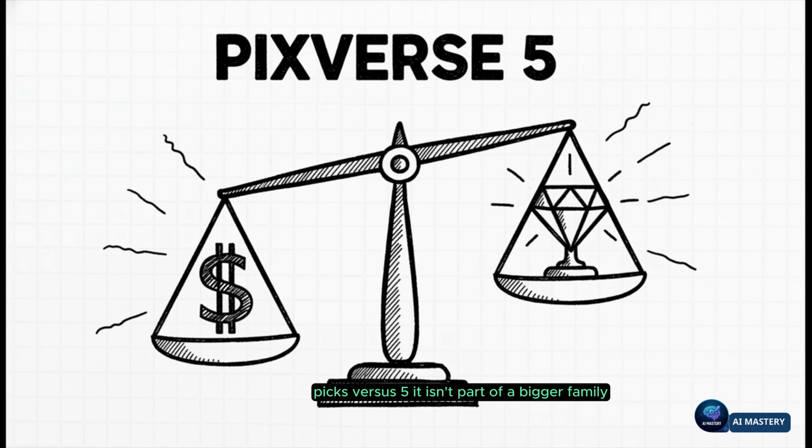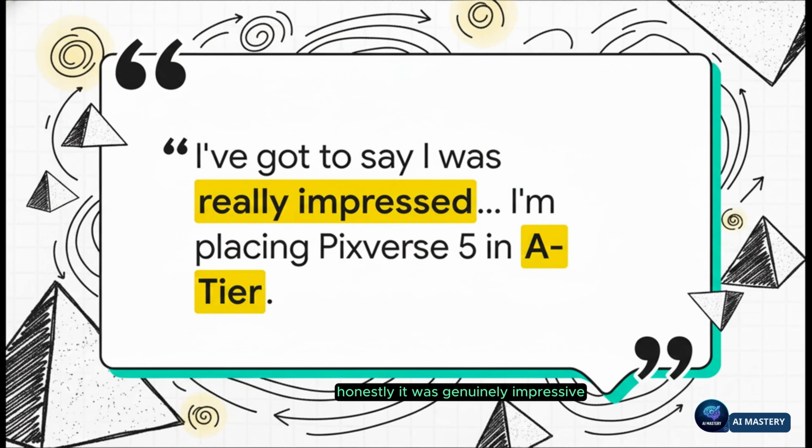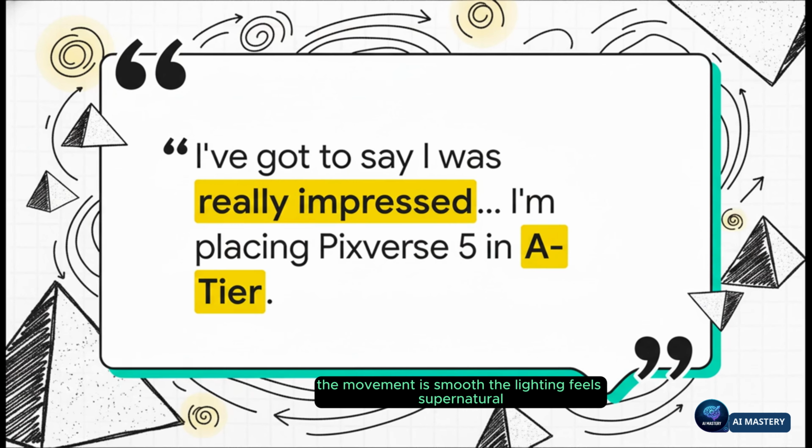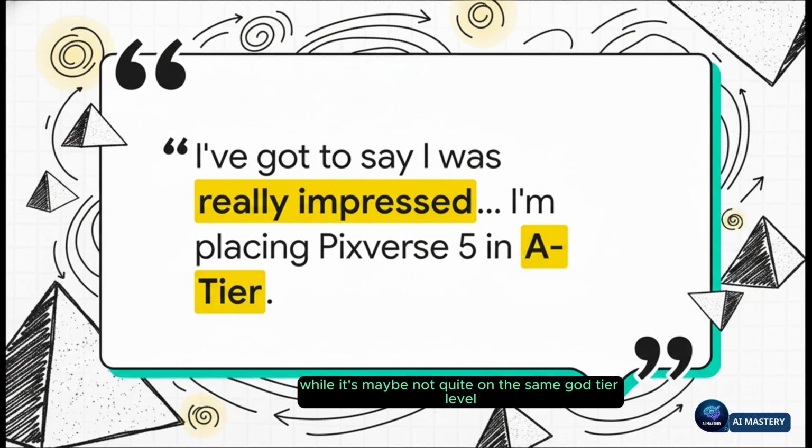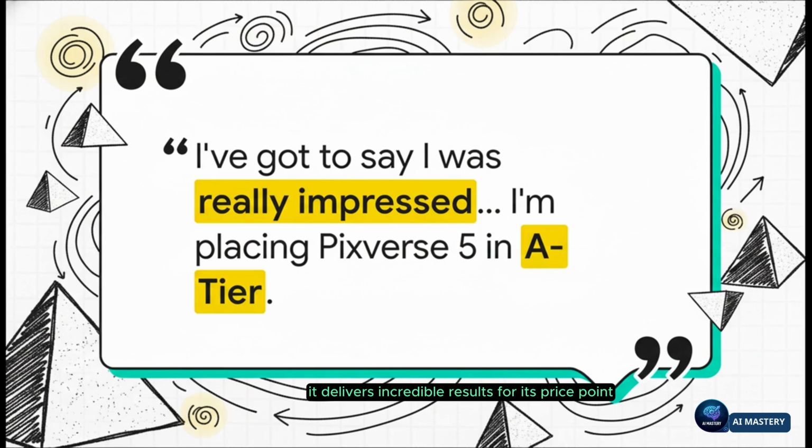All right, now for a model that's been getting a lot of buzz. PixVerse 5. It isn't part of a bigger family, but it has this reputation for balancing price and quality really well. So, the big question is, how did it do? Honestly, it was genuinely impressive. The movement is smooth, the lighting feels supernatural, and the overall quality is fantastic. While it's maybe not quite on the same God-tier level as the S-tier Titans, it delivers incredible results for its price point. It's a very, very strong A-tier contender.